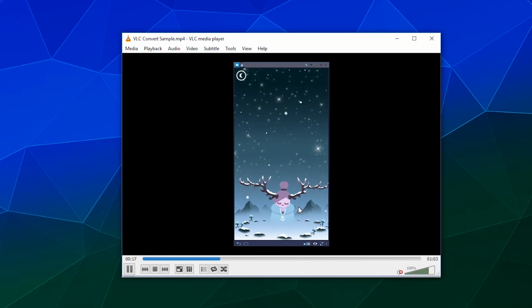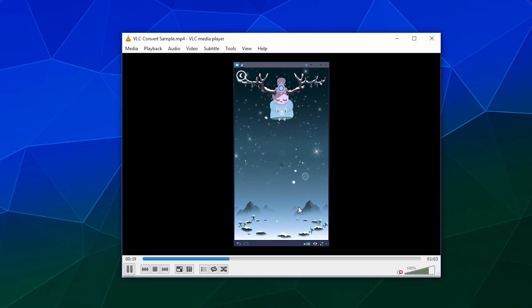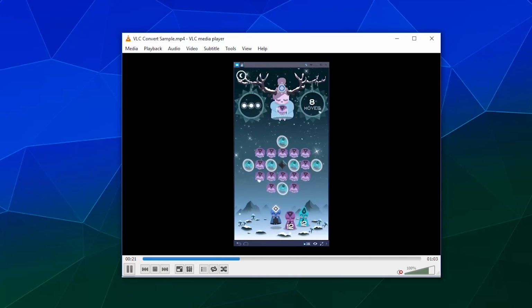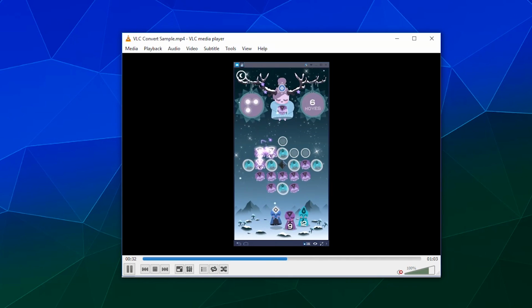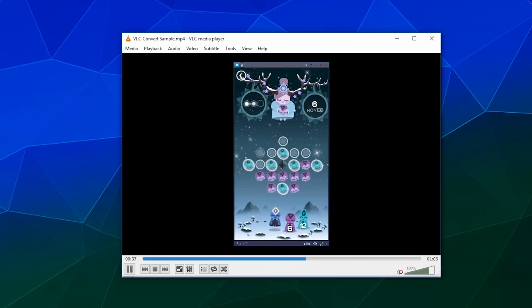Now, I think this particular sample is in full 60 FPS, but at the 8,000 kilobits per second bitrate, everything looks good. The colors are correct. Everything has got the proper motion. There's no stuttering. There's no weird graphical glitches. And again, this whole thing works pretty well in a pinch.